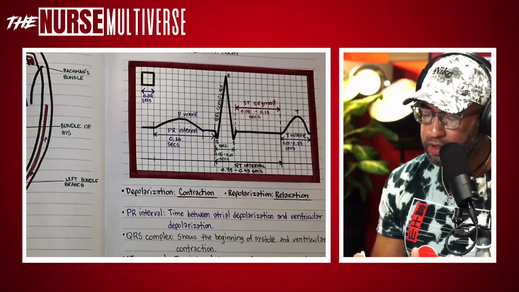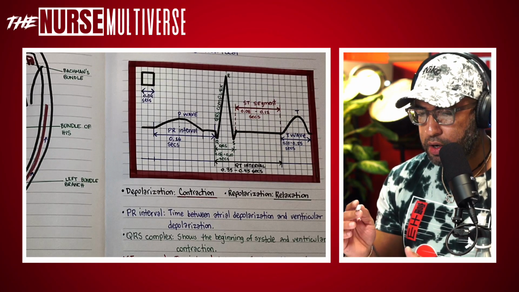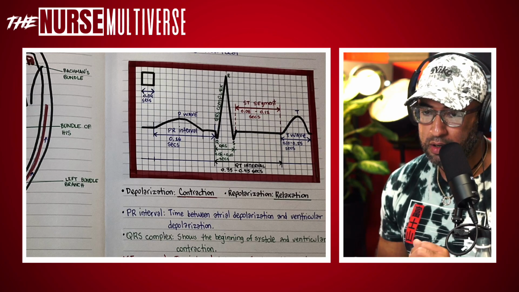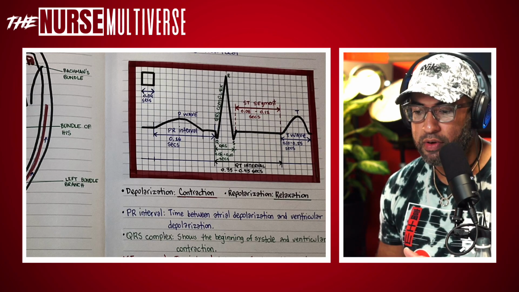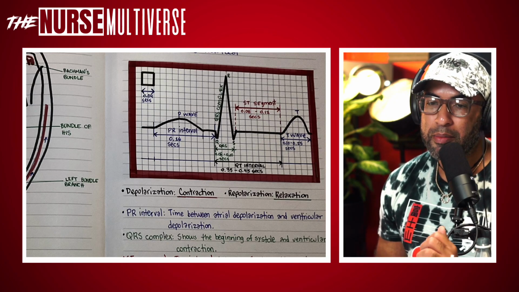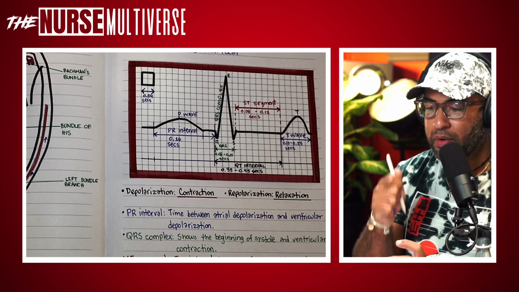So what happens is the signals are taking longer to travel from the SA to the AV. And you can see this because of the space between your P wave and the QRS. It's either not following, so basically you get P waves without a QRS following them, or you get P waves with QRS following at irregular intervals.